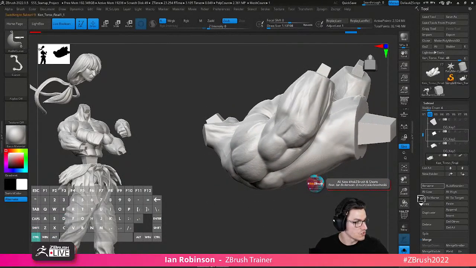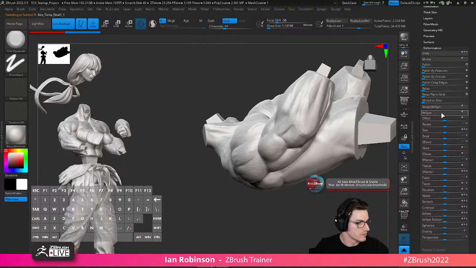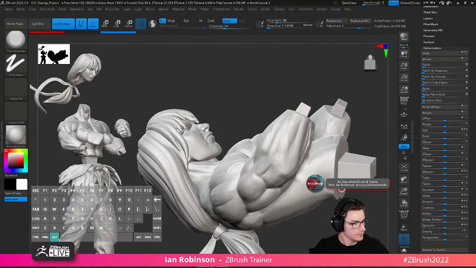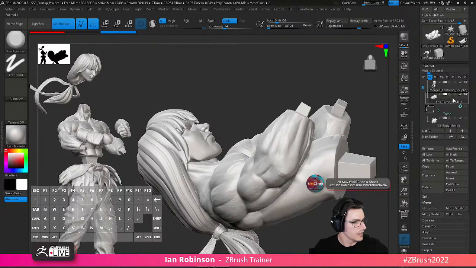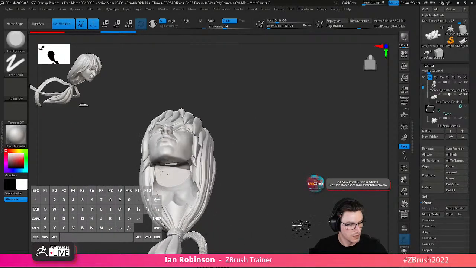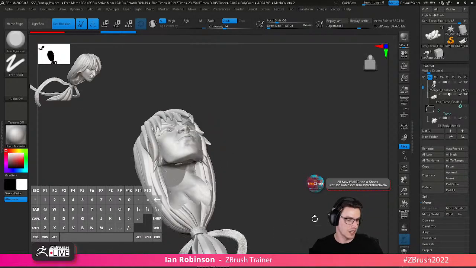Now I'm going to Control-Shift-D copy that one, come on up to the neck here, and we're going to go back to deformation, inflate 1.5, that's my go-to. Geometry, subtool I mean, and let's set that to live boolean. Yeah, that's going to be a lot better. That'll make sure it kind of locks in, but it's not like stuck.